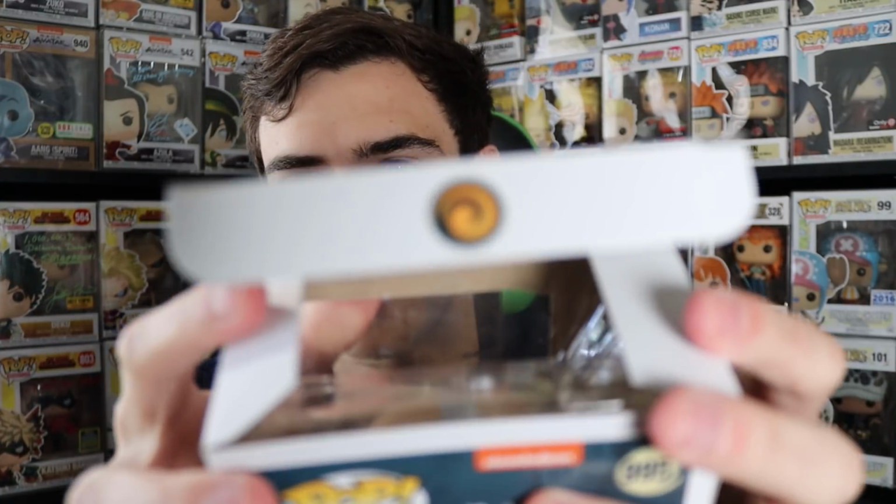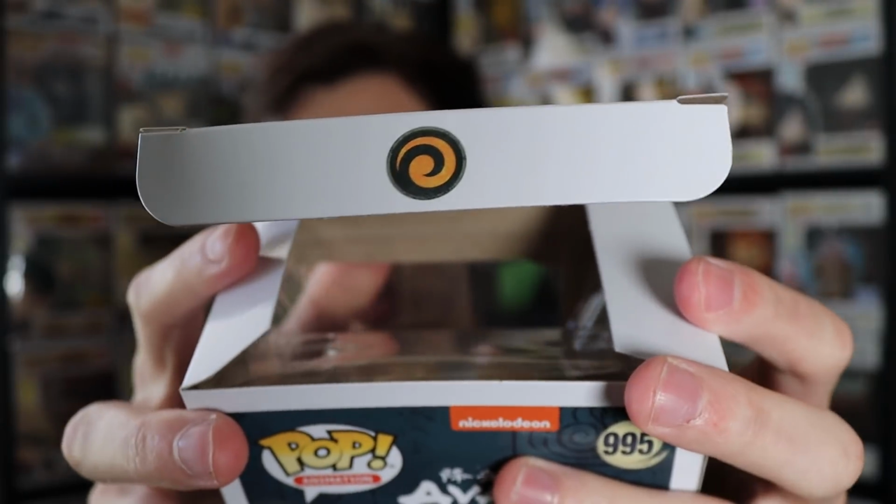And I like this. This is cool. So let's take it out of the box. Haven't had my hands on one of these. I can't pick up the actual Funko Shop exclusive one for, I don't know, like $30. So I can get the whole set almost. And then we also do have the Hollywood Aang here.